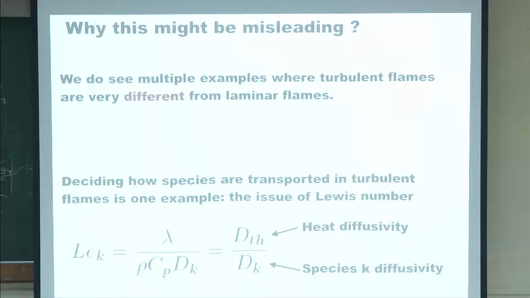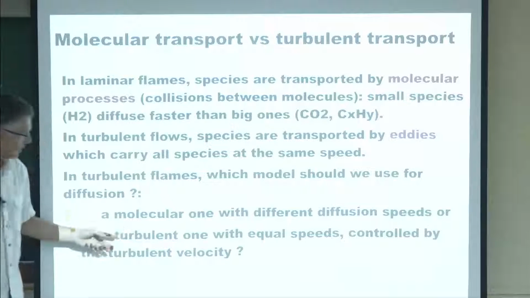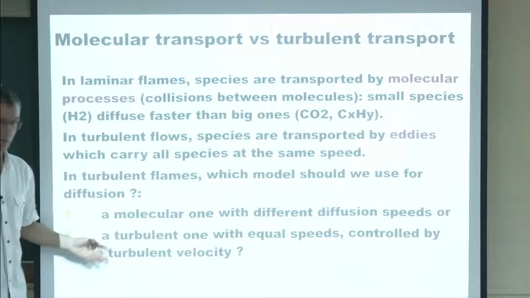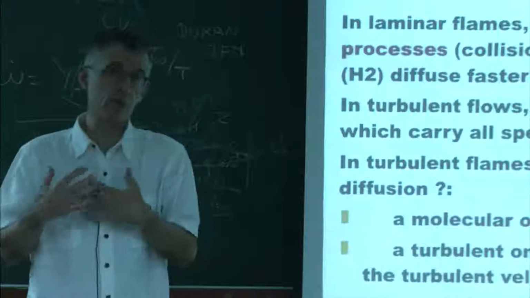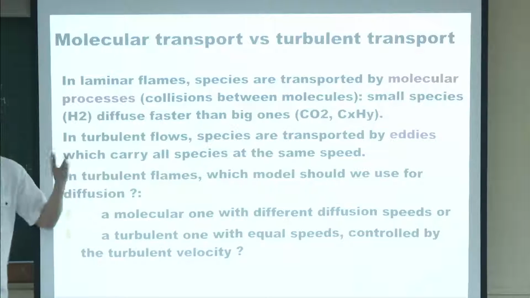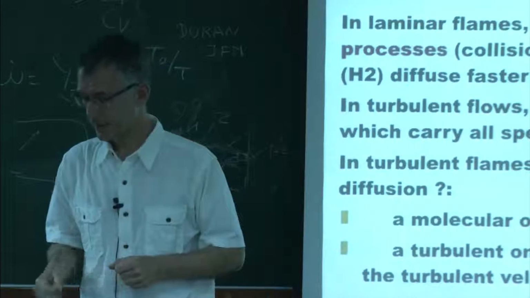But today, the community is not really clear about that. We see people who are using unity Lewis numbers or people who are using different Lewis numbers. And it really depends on what you feel. If you work in the flamelet world, you're going to use different Lewis numbers. If you work in a PDF model, for example, probably you're going to use equal Lewis numbers.